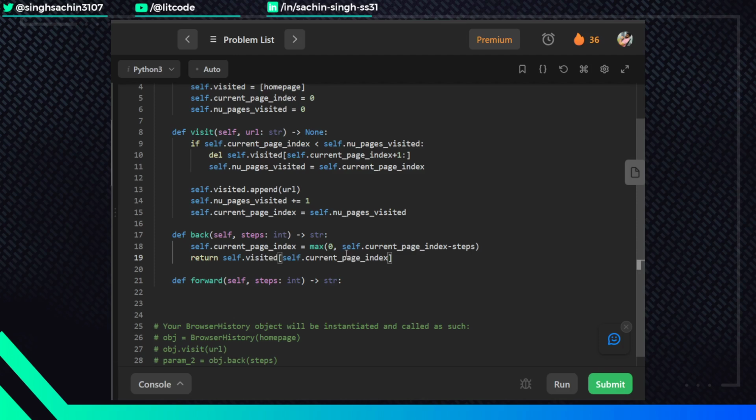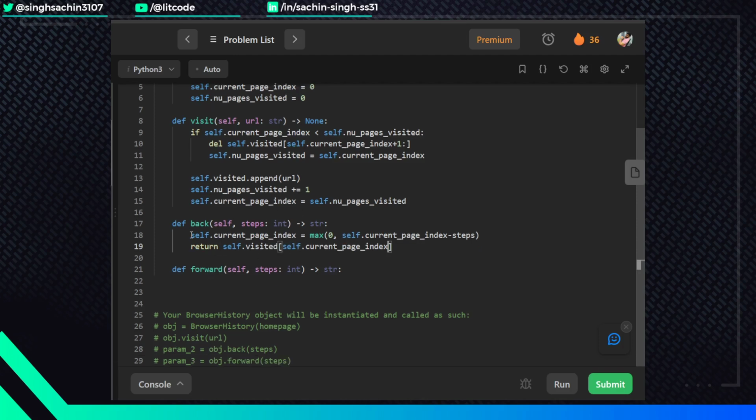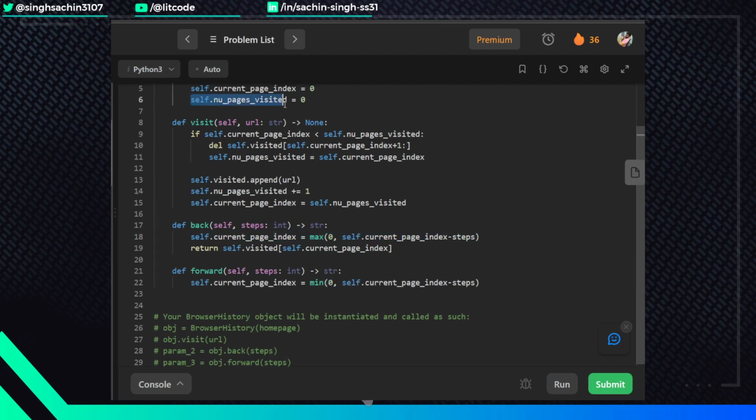Similarly for forward, you check the minimum of your upper bound, which is the number of pages visited, and current page plus steps, and you again return the value at that index. So this was the complete code.